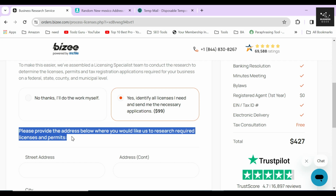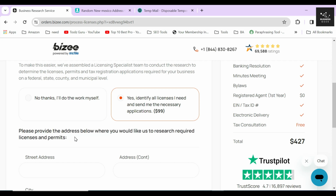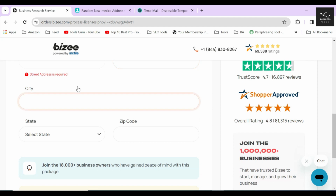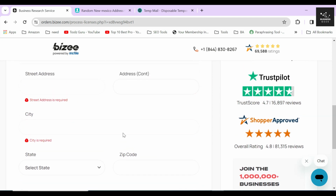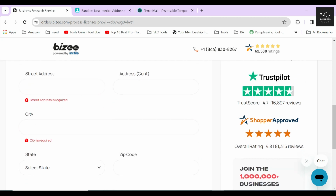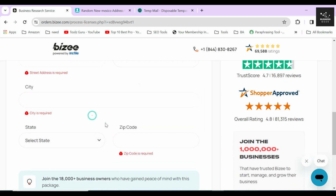Remember that not all industries will require licenses that need additional research. Some licenses can just be filled out in a form by providing your business information. If your business falls under a different industry, then BZ will also automatically suggest the required business license and permits you will need too. In your case, the number of licenses might be more than 2 or 0, and this just varies from industry to industry.